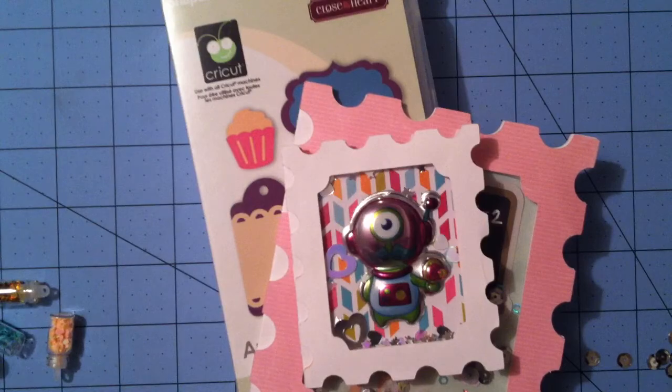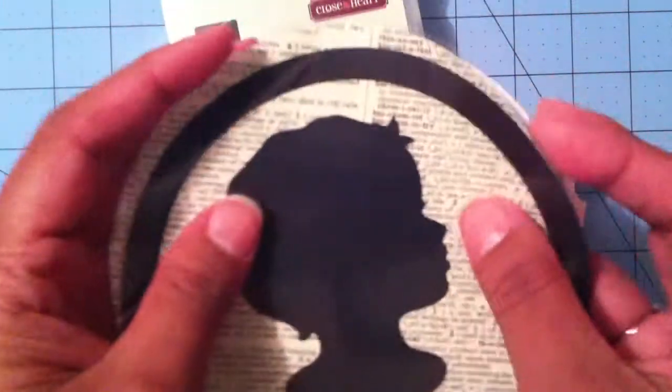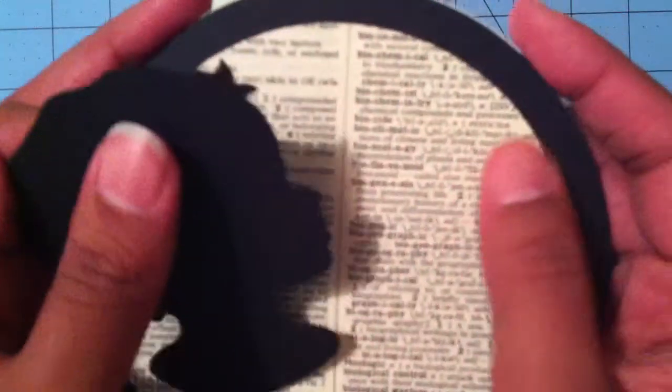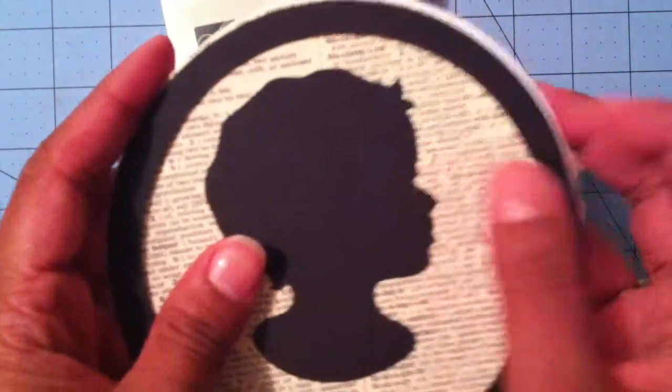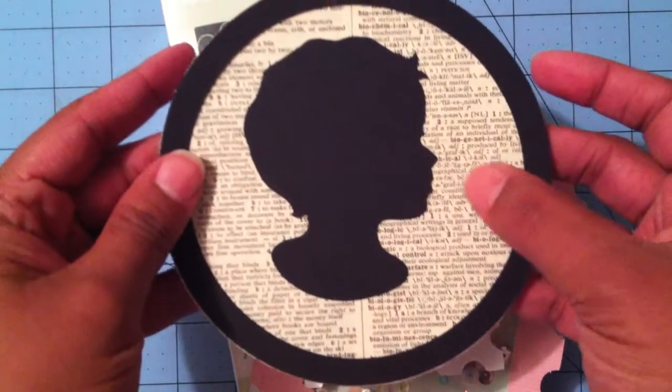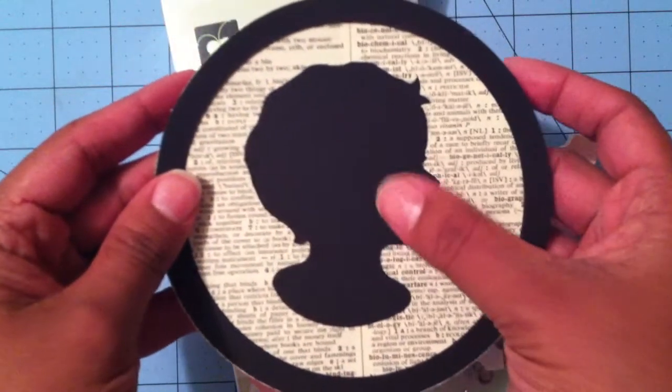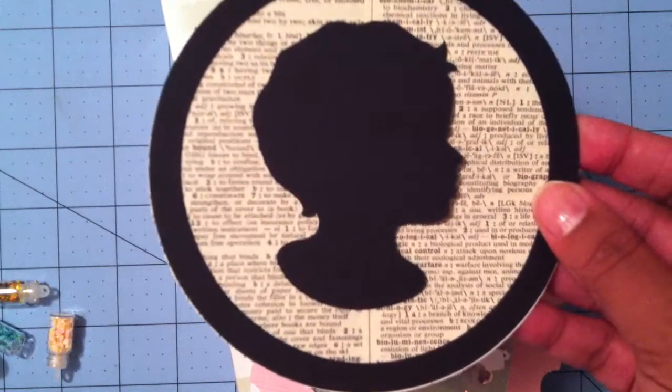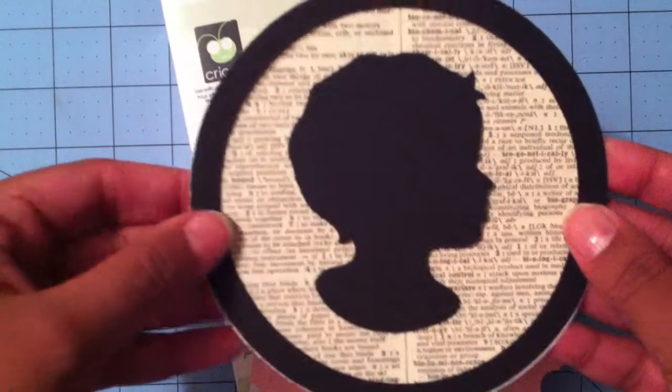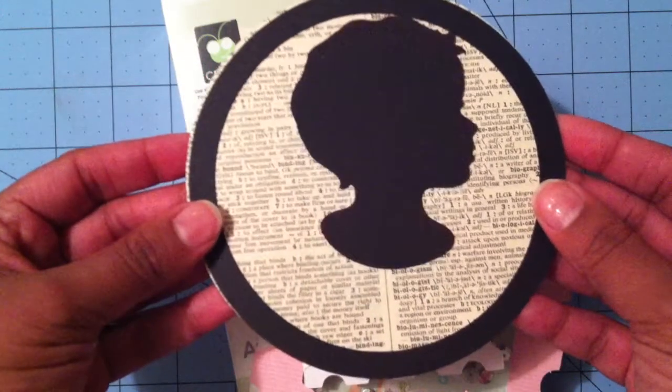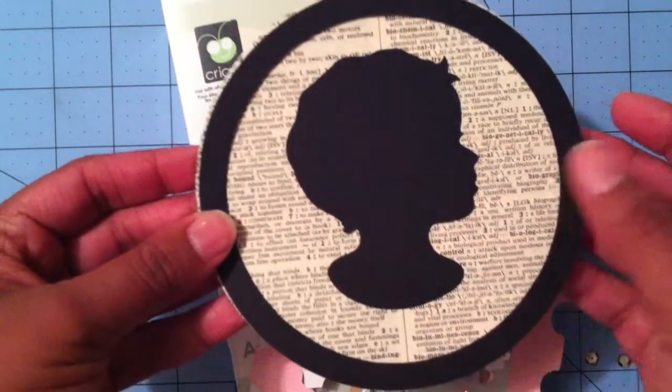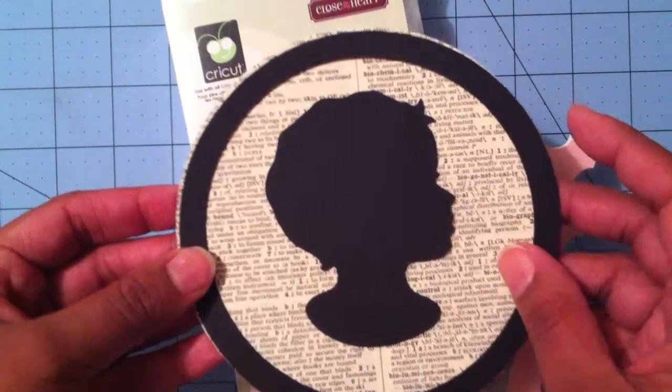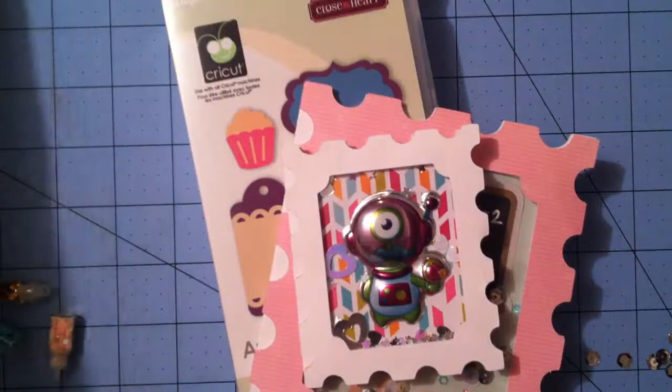I actually made this card because I'm going to be making some cards for the teacher. Here's the acetate that I cut out. But look at this card right here. Isn't this card darling? And this is just dictionary paper. And I cut from, I believe this one's the Artiste cartridge. And I just used the rim. And isn't that cute for a teacher? Wouldn't a teacher like that? A set of five? I think she would. You can make this into a shaker. You can just leave it plain like that. I'm going to be making other shaker cards.